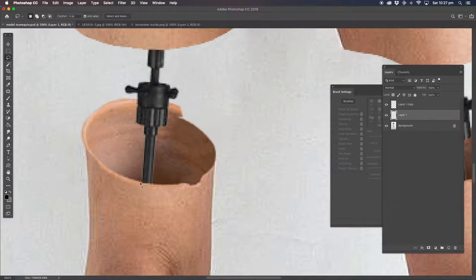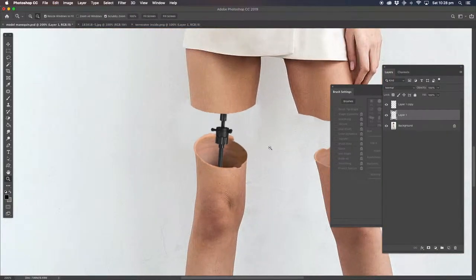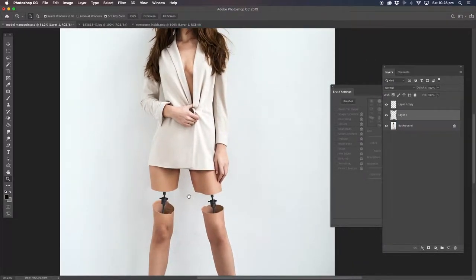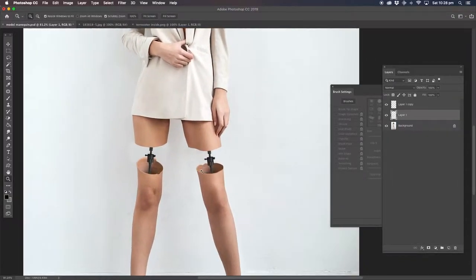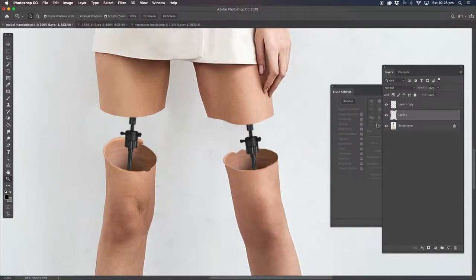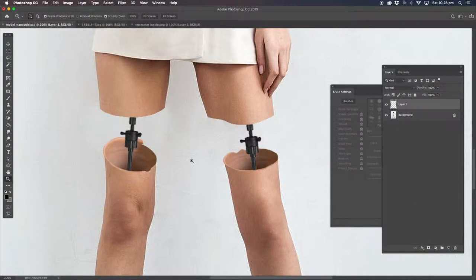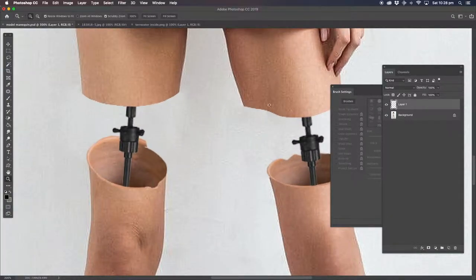Okay, as you can see here, it's a little bit off. That's it, that's what we want. Make it more realistic. Ooh, too far. Okay, and now she's looking like a mannequin. This is good. Now we're going to add some shading. Okay. Flatten the layer. Now, new layer.